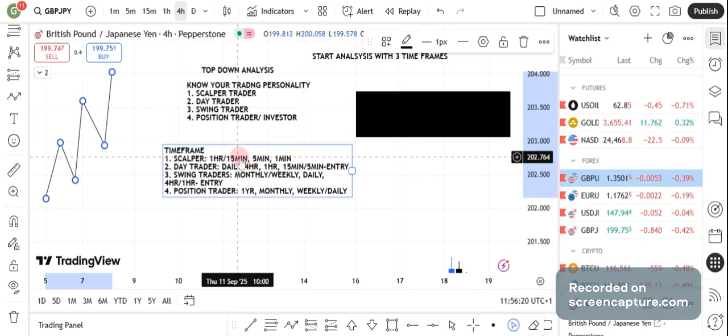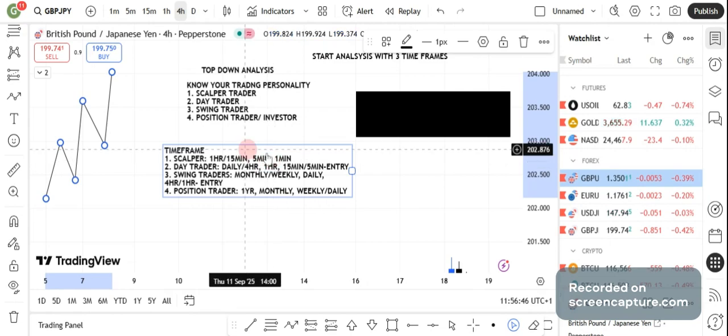And another usefulness of the higher time frame is that it shows you how strong the trend is. Like I told you, on the daily time frame, if you see a big weak rejection, and you go to the 15-minute time frame, you see that price literally sold, massively sold. So the higher time frame shows you how strong the trend is.